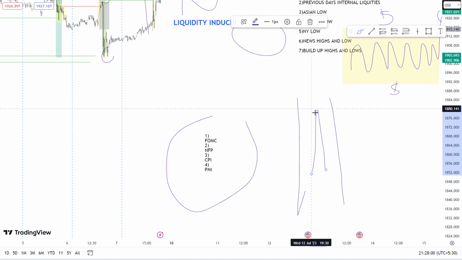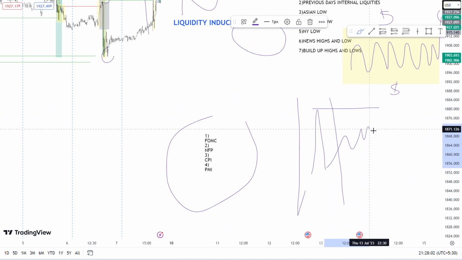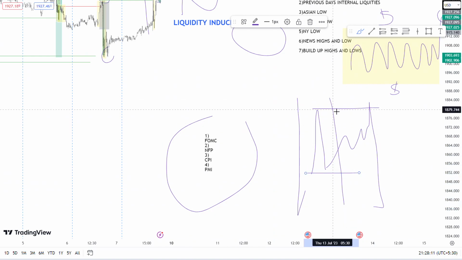On this day there is a news spike. This is a huge news spike. On another day, let's say this news candle is taken, then there is a huge possibility that the market will reverse, because it was used as a liquidity to induce the traders. It is used as a liquidity to induce the traders, so we can sell from there.